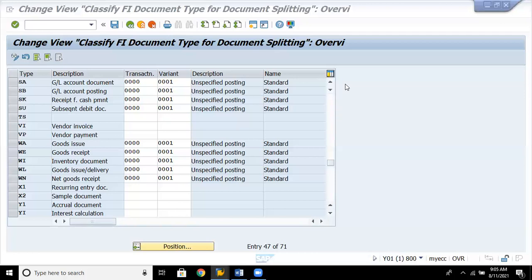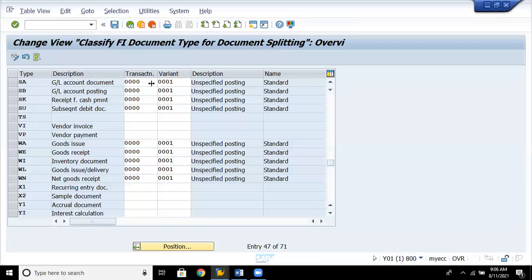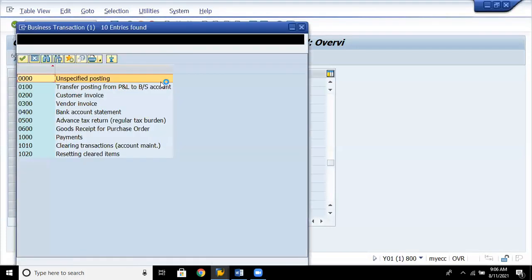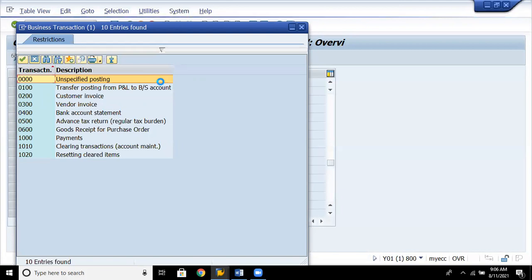What is the transaction? Whenever you configure document types, if you don't know specifically for which postings it has to be done, then we can give the transaction called 0000. So we can see here, unspecified postings, because we don't know what exactly we are doing.